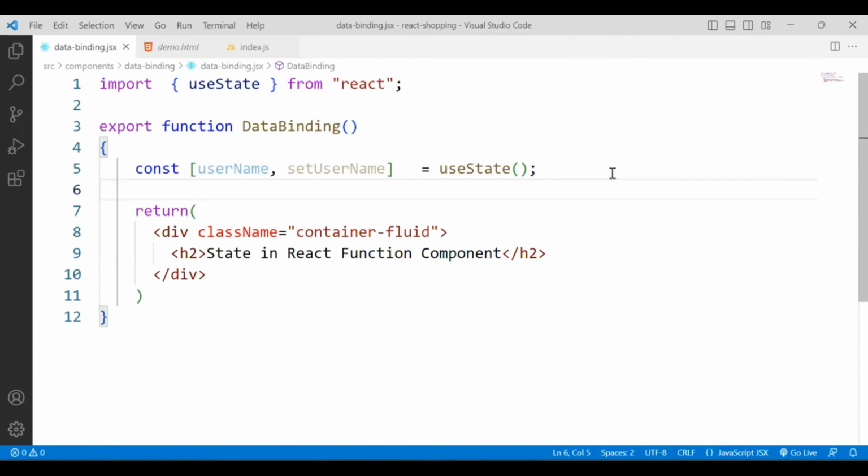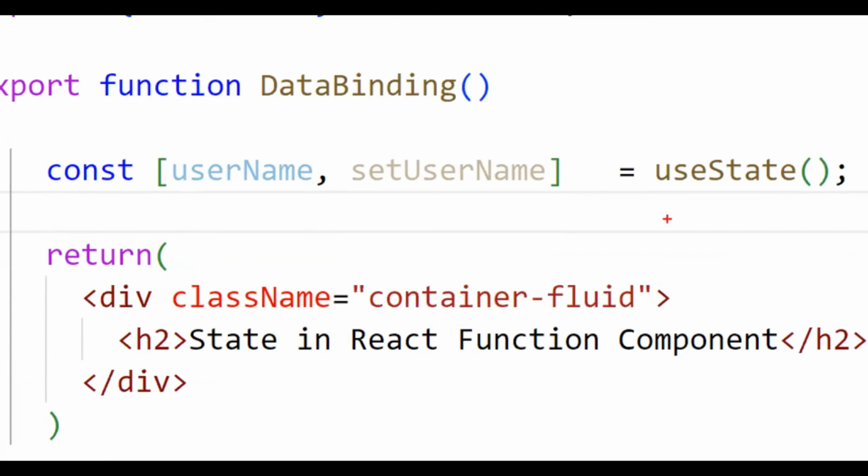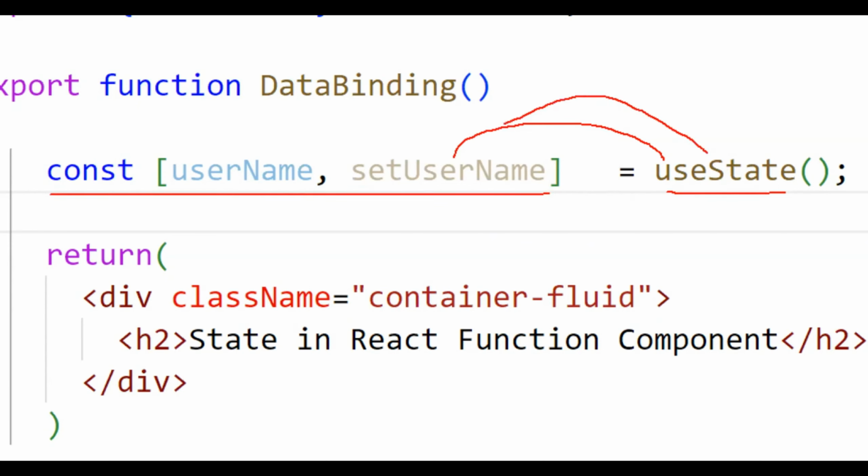In many interviews for experienced people, this question is asked: how will you justify this? Because if you use const, you cannot assign another value, but in state, any number of times you can assign a value. Why? The concept is very simple. Actually, this syntax is not assigning a value. At the time of declaring itself, you are sending the value. That is called initialization.